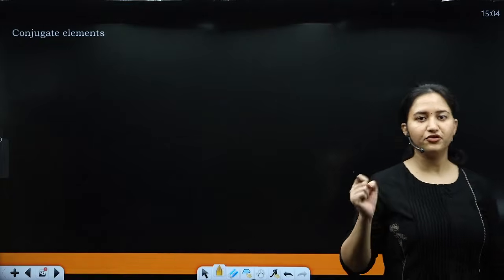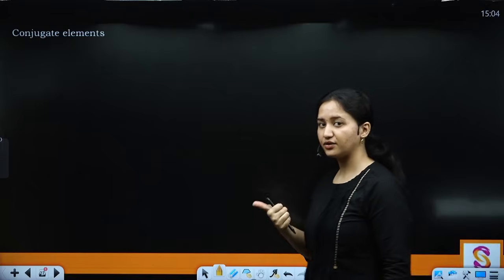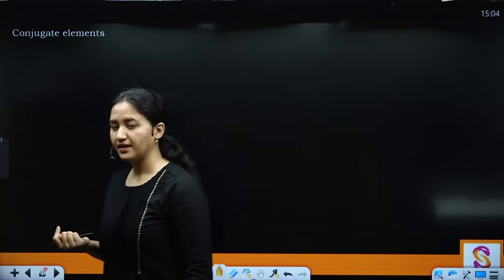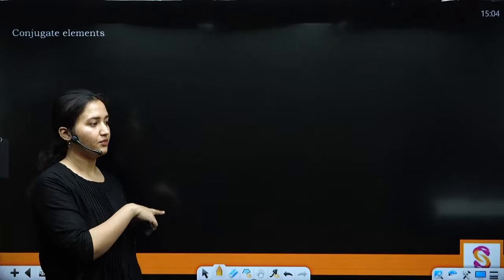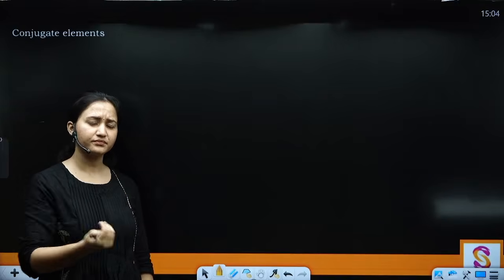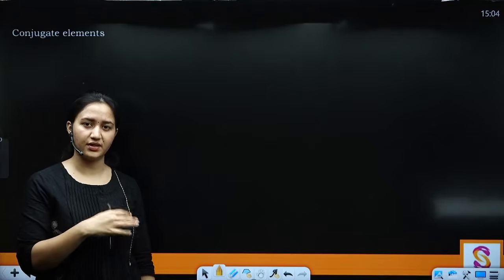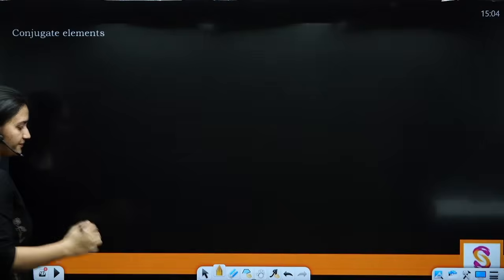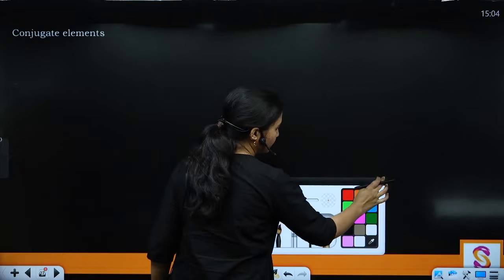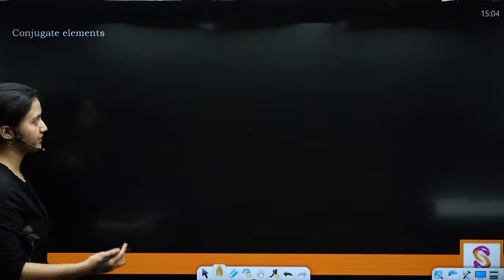Here, if you remember, we did two things, that is your center of a group and your normalizer of an element, right? Those two things are going to come in handy when we will be studying some concepts, that is your class equation and all. For now let's focus on studying our conjugate elements. Now what are conjugate elements? I'm going to straightaway write the definition, you'll understand it.